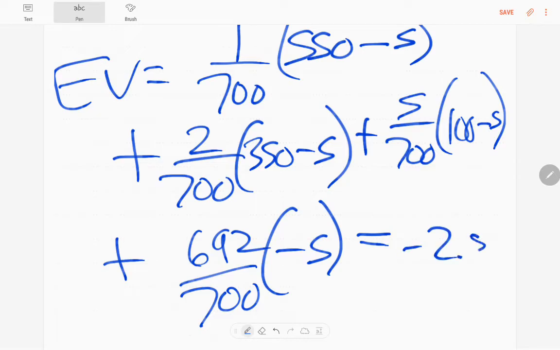I get negative $2.50 as your expected value. So on average, you lose $2.50 every time you play this lottery. But it is a lottery. They're raising money for a charity or something. A raffle.